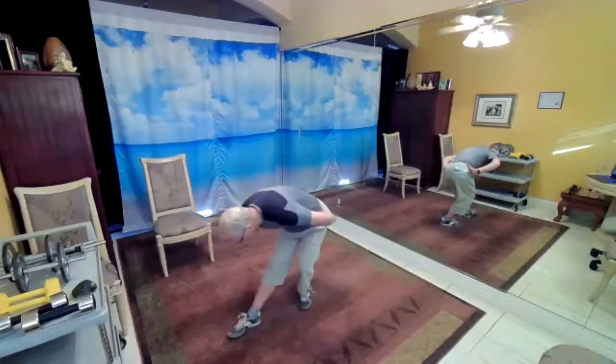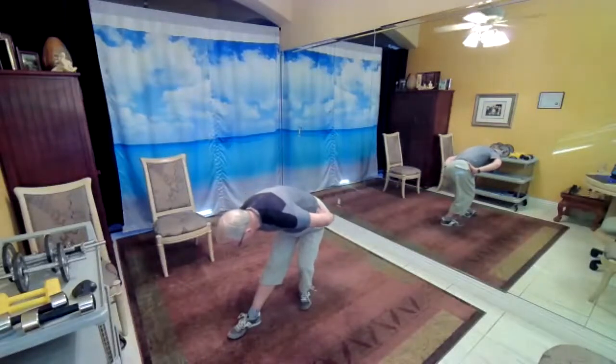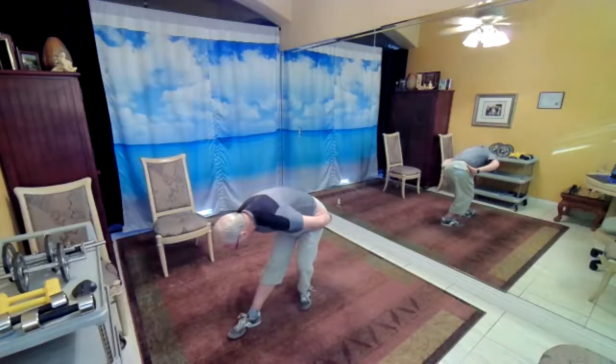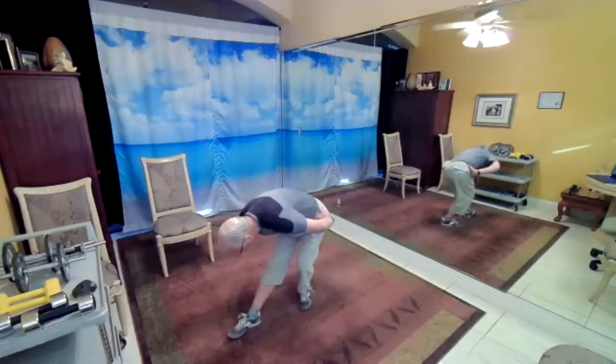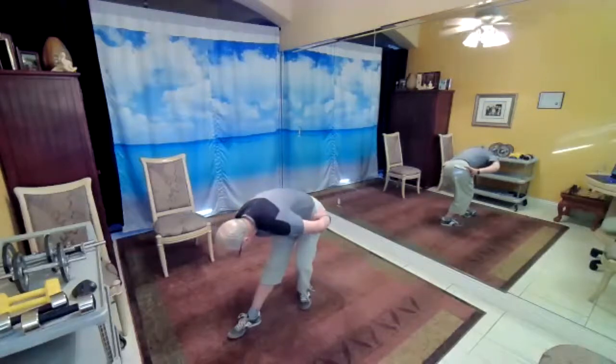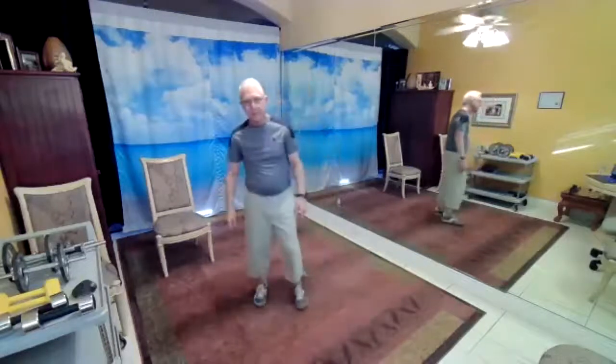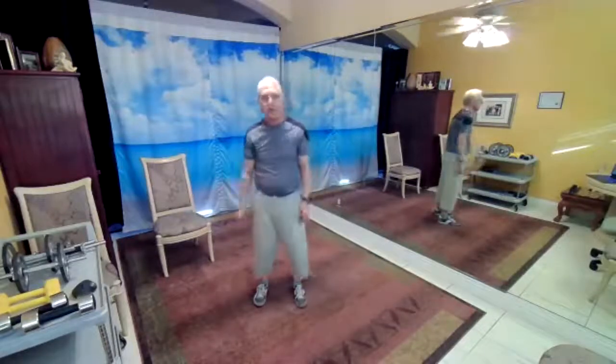Two more breaths. Inhale through the nose and exhale through the mouth. Let your body cool down a lot more efficiently, breathing out through the mouth. But inhale one more time through the nose. And exhale, just relax a little bit more efficiently. Now when you inhale, slowly come up. And when you exhale, just relax. Kick the legs up, shake the arms, shift the shoulders, and bobble the head.